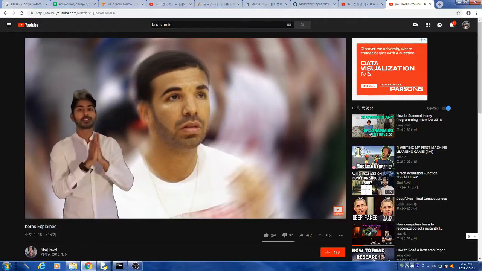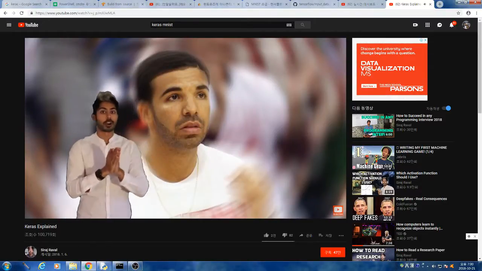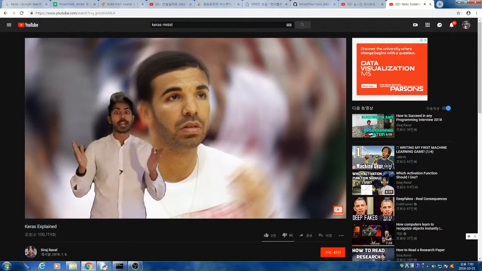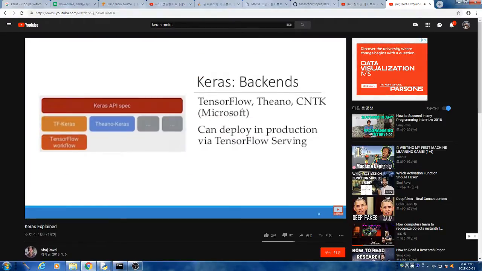But look, the best way to learn how some AI concept works is to start building it and figure it out as you go. And the best way to do that is by first using a high-level library called Keras. Keras is effectively an interface that wraps multiple frameworks. You can use it as an interface to TensorFlow, Theano, or CNTK. It works the same no matter what backend you use.